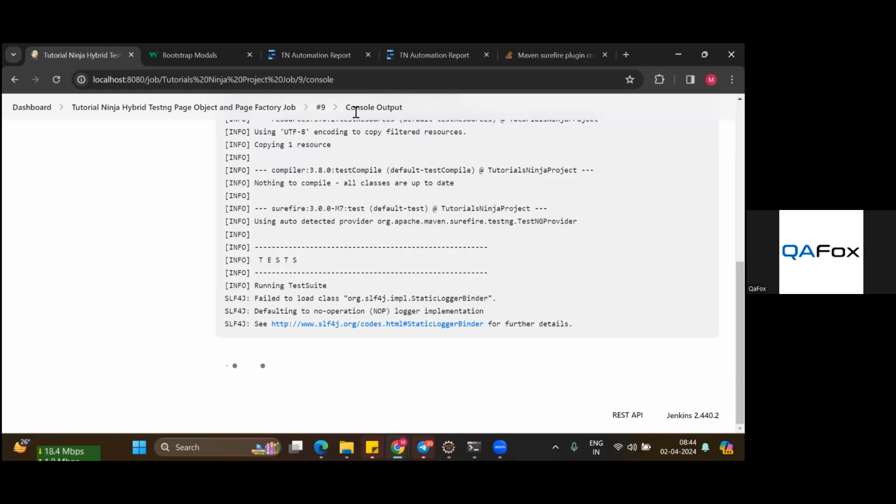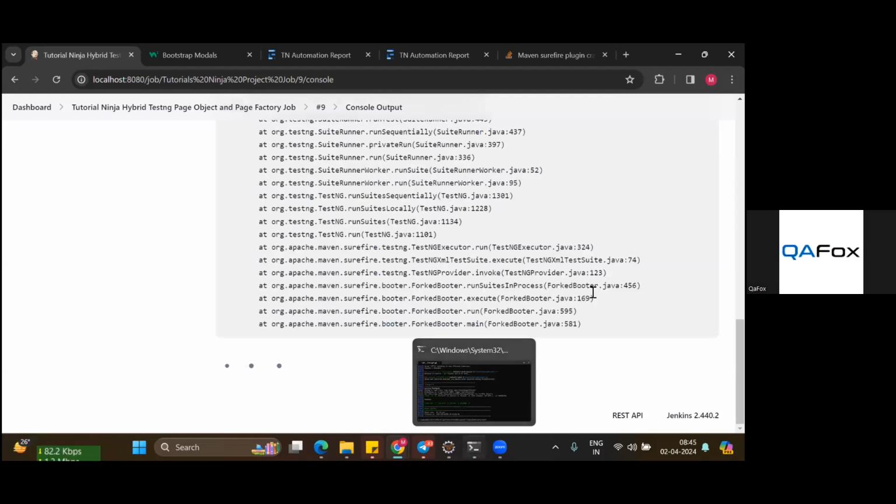Okay, fine. Are the scripts not running in your browser, on your machine? Yes, all the scripts are running in the browser. Even in Maven, it is also running through CMD on the local machine.